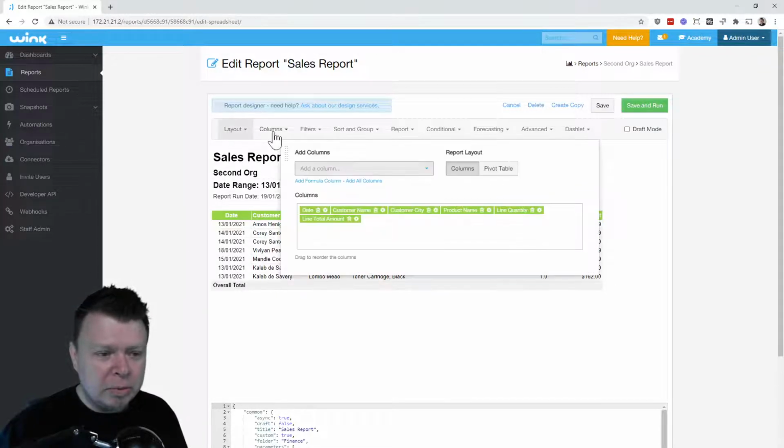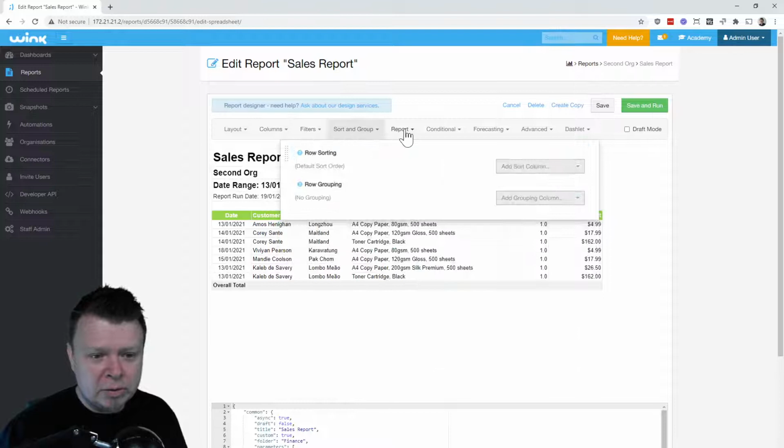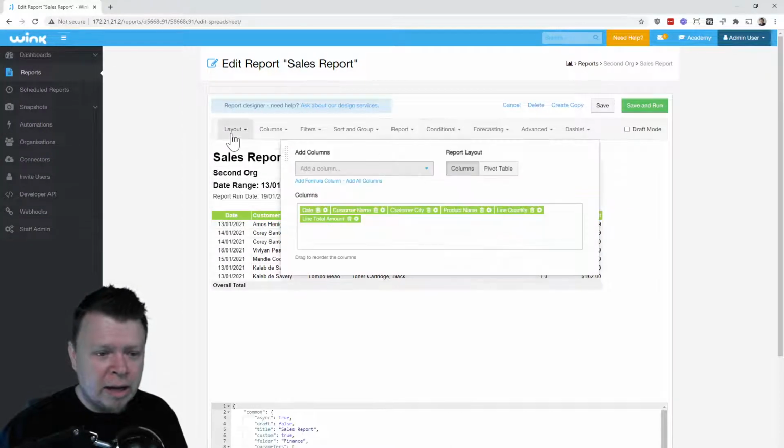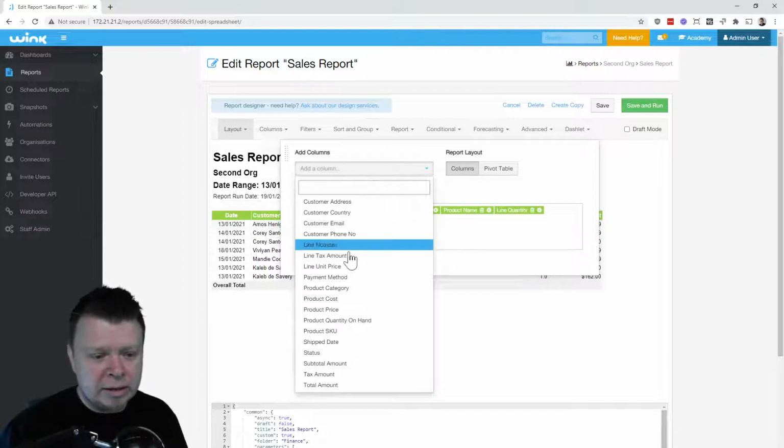Now, at the top here, you'll see our different menus that do different things. I generally go from left to right across this, and I'll show you why. The first section, this is where you add your columns. So all the information that you are going to need and use in your report, you have to add it first. And here you can see all the columns that are available in this data source that we selected.